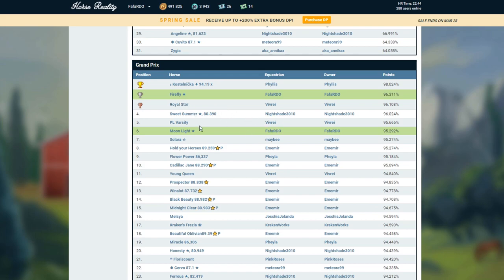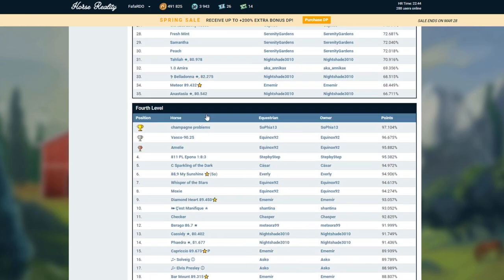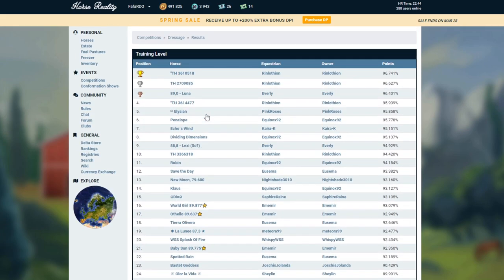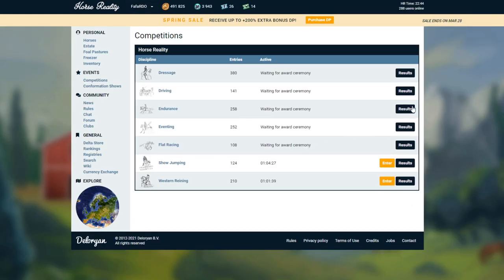Earlier on today, I do believe she came first in something. So I got like 5,000, I want to say gold, but it's not called gold. It does actually have a proper name, but I'm still kind of a noob and I can't remember. What was it called? Not DP, HRC. There we go. Yeah. So competitions. So we're waiting for the awards ceremony. So we should find out in a couple of seconds or minutes if she's won anything for that.